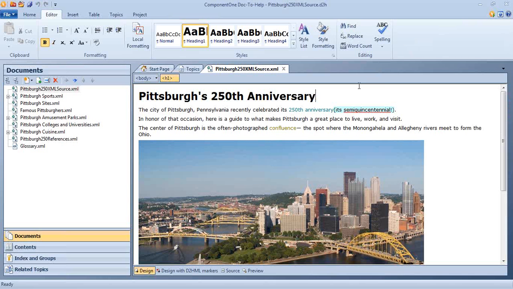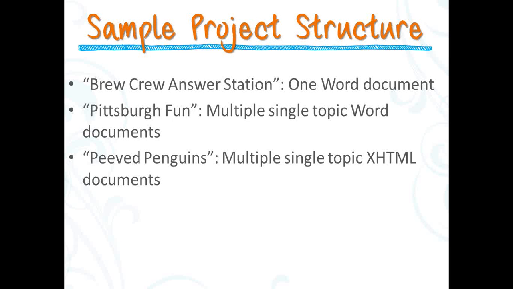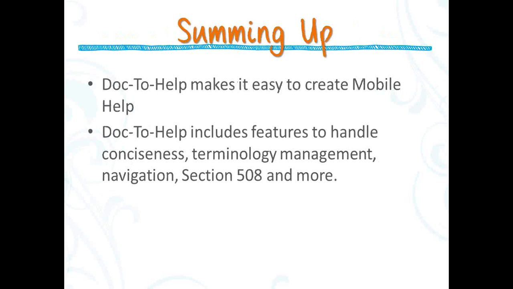So we will jump back to our slides, and I will sum up. That way we'll have plenty of time for Q&A. I think we're doing very good for time.